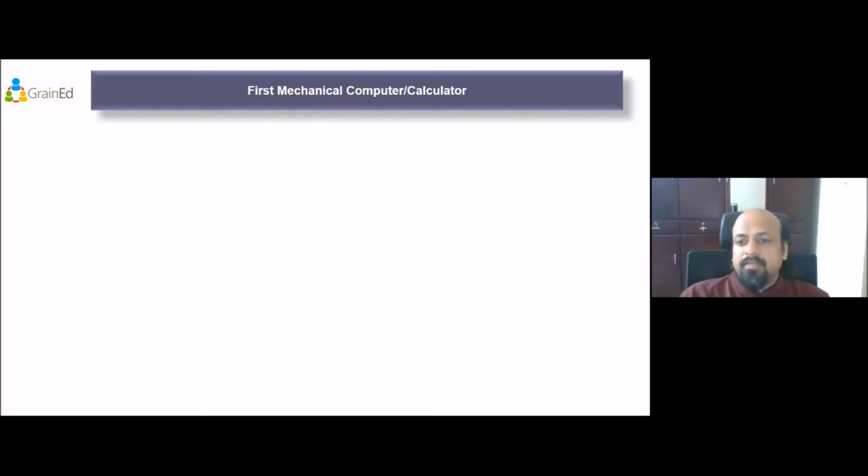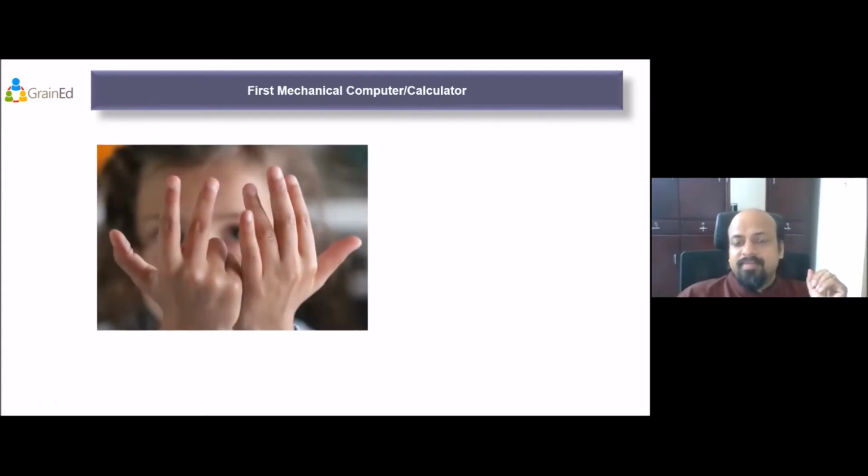Everybody remembers calculator. It's a bit more modern stuff. Gada, you have a different answer? Okay, so here is a surprise. This is the first mechanical calculator, right? So we started our calculations with our fingers. That's the first mechanical calculator. We just started the history. Where we started all this calculation, we started with fingers, right?